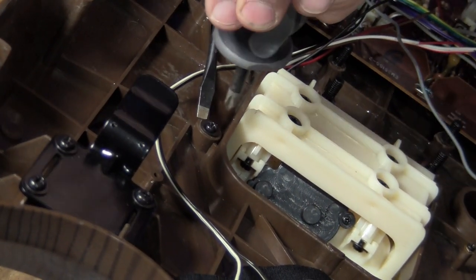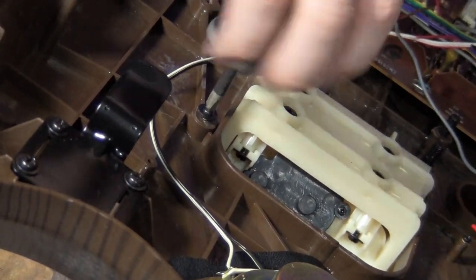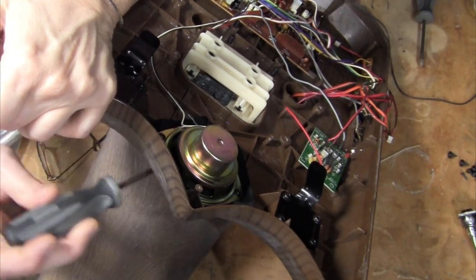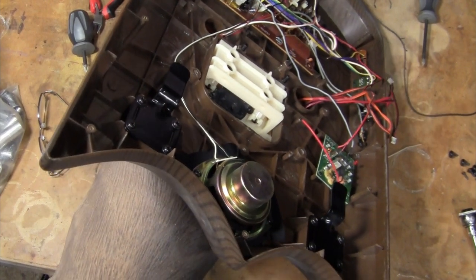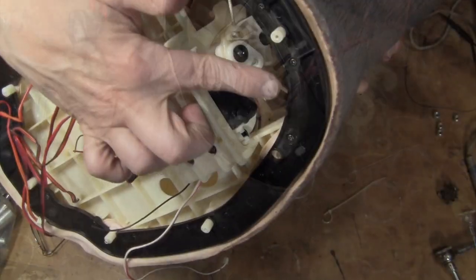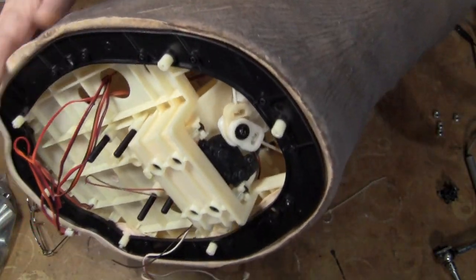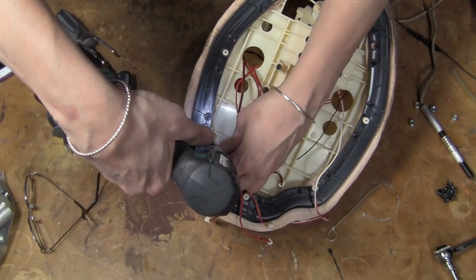This one don't want to come out. There you go. There it is. I'll just take some prying. I guess taking these screws off are next. Maybe this whole skin comes off. I don't know. Think this calls for the screw gun.